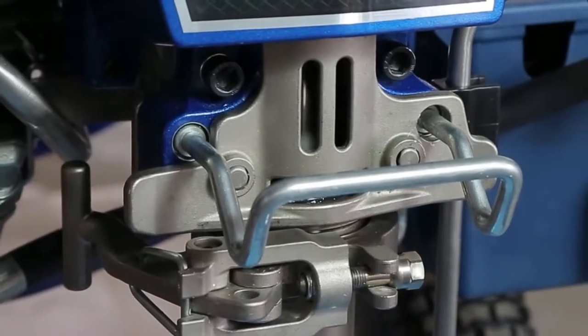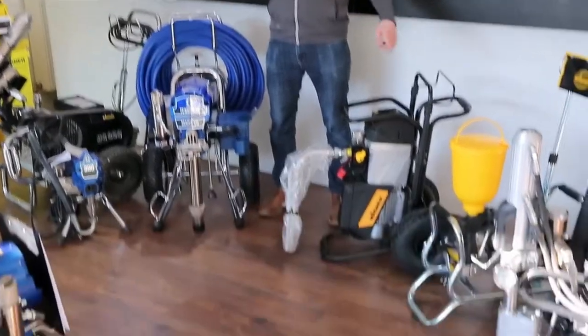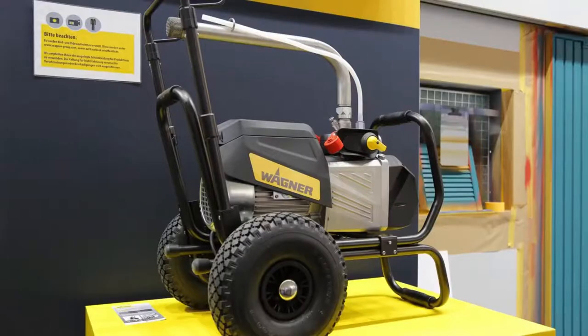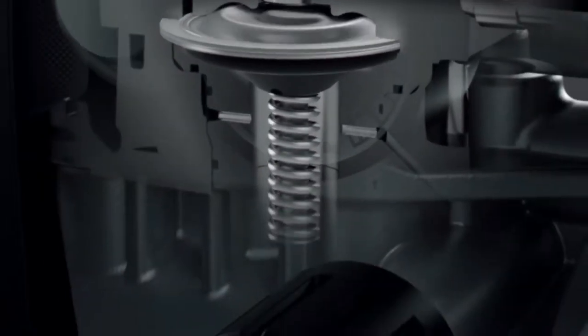Im Gegensatz zu der Kolbenpumpentechnik gibt es dann auch noch die Membranpumpentechnik. Da sehen wir hier auch zwei Geräte mit der SF33 und der SF23+. Und da wird der Druck ebenfalls luftlos, also ALS, aber dann über eine Membran aufgebaut.